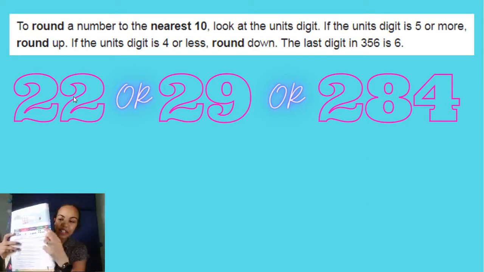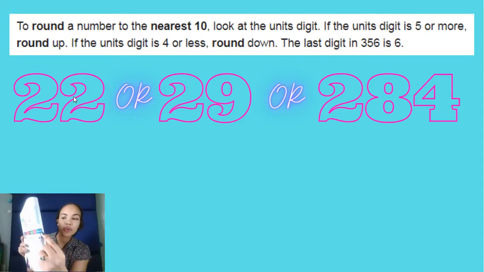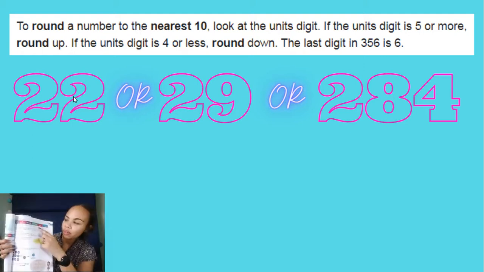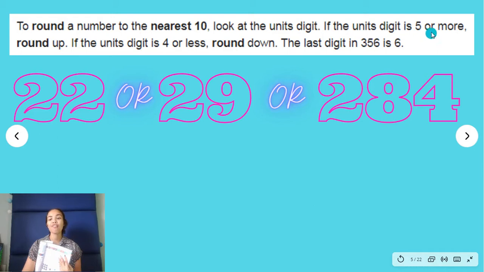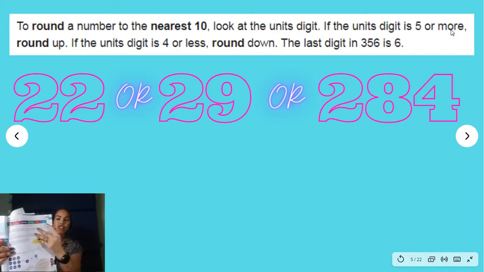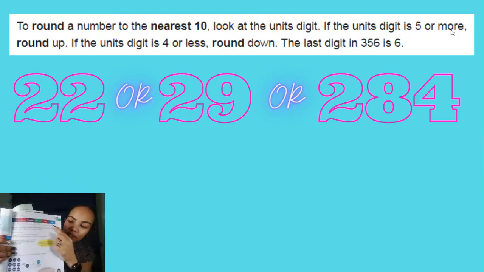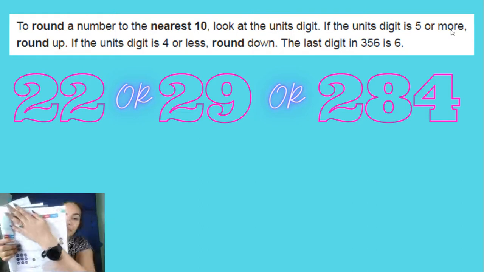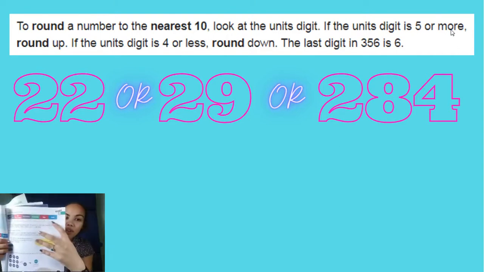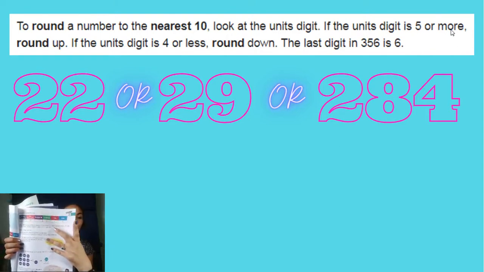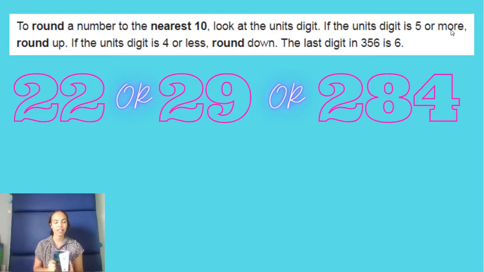Okay, so when we round to the nearest 10, we need to look at the units column. So here we go again. When we round to the nearest 10, we look at the units column. Okay, look at this. It says if the units column is 5 or more. So if the number in the units column is 5 or more, this number goes up by 1. So you plus 1. So just imagine we had number 35. Can you round 35 to the nearest 10? The units column, that's 5 or more. So we add 1. So it's 40. Rounded to the nearest 10 is 40.